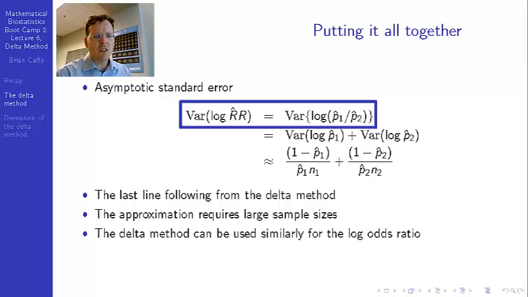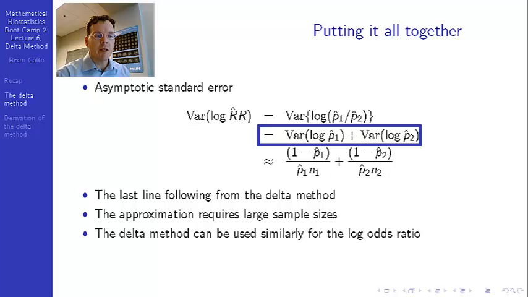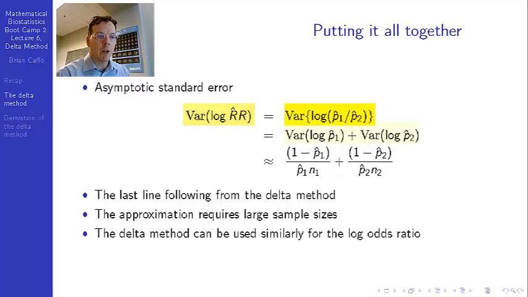And so that is the variance of log p1 hat plus the variance of log p2 hat, because we're assuming that x and y are independent. The group 1 and group 2 binomial counts are independent. And so going from these first three statements, this variance to this variance to this second line here, these are all exact equalities.